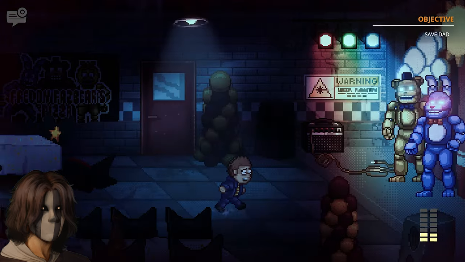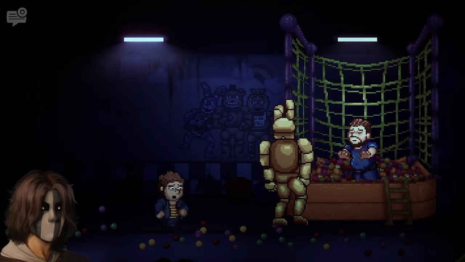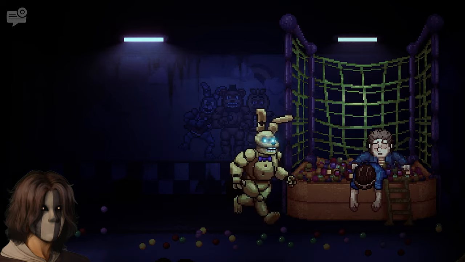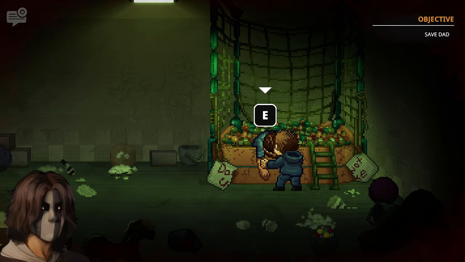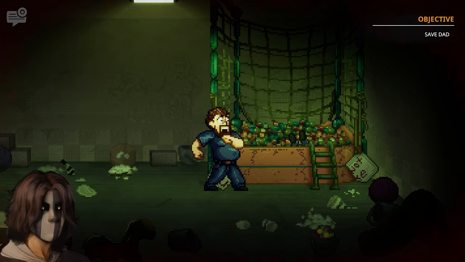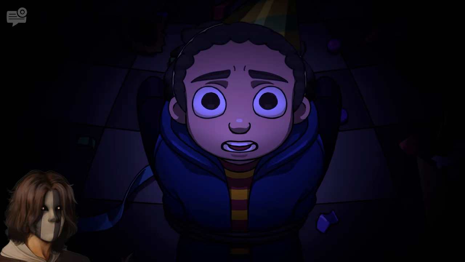Then what do we do? Hey, hey, let the dad go. Ooh, punch him right in the face. Dad! Dad, no, don't be dead, please! Come on, Dad! Get the fuck up! Oswald, what happened? Ooh, what the fuck? Oh, this is an ending?